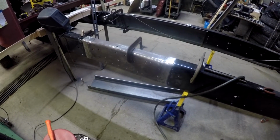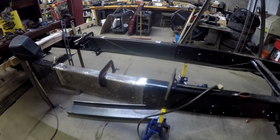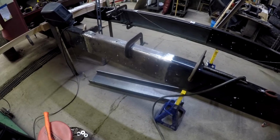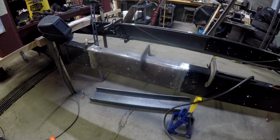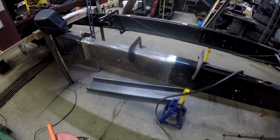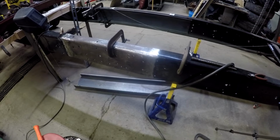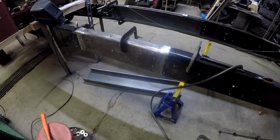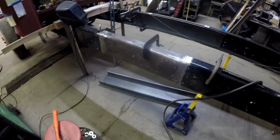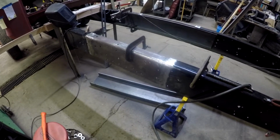It's the outside exposed rail. The inside will be buried by that inner rail, but the outside will be exposed. But then again, it will be underneath the sleeper and behind the saddle tank. So hopefully you can't see it. Probably if the DOT actually did an inspection and I had to drive it over a pit, I will concentrate on that bottom so that you can't see that it was welded. But they won't be able to see the top or the outside of it because of the sleeper and or the saddle tanks.